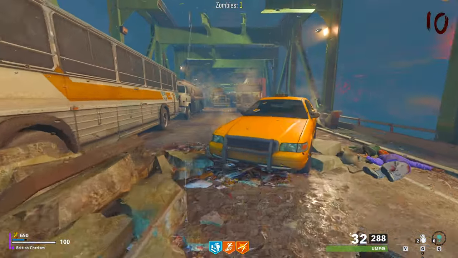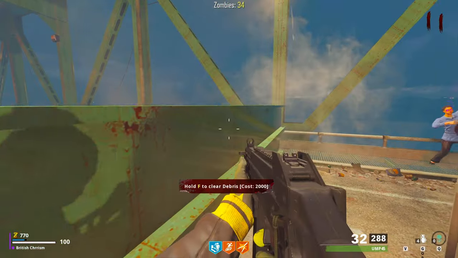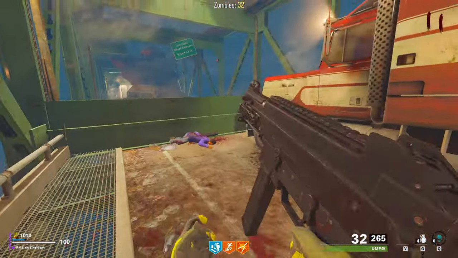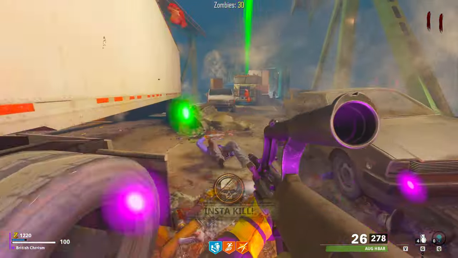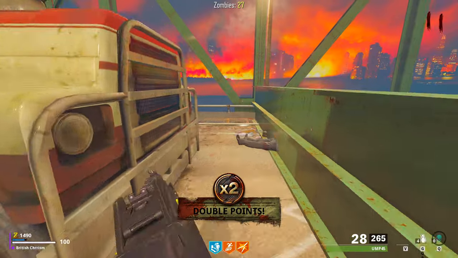An ump again. Okay, I guess I'll take it. Okay, I'm only moderately terrified now. How much is this debris? 2,000. Oh, quite a lot. Oh, honestly, the ump isn't doing it. Gotta go orc. Oh, insta-kill. Let's go. That's massive. And a double points. Oh, you're just spoiling me now.